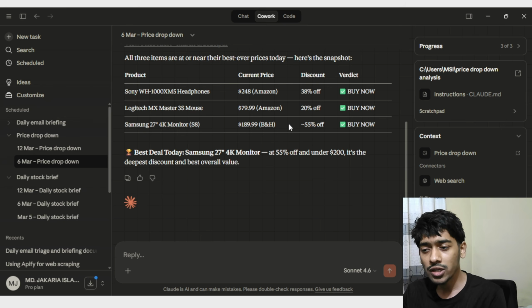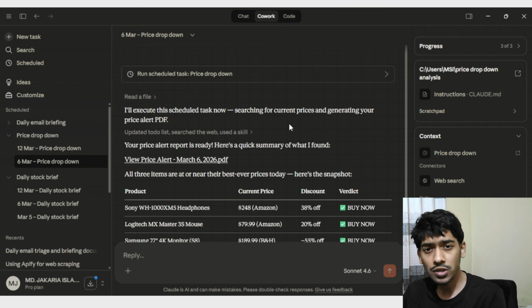Let me say one important thing about the Claude Cowork scheduling task. When you schedule a task, at the exact time the task is supposed to run, your computer has to be turned on, and the Claude application also has to be open. If for some reason your computer or the application is turned off at that time, the task will be skipped, and as soon as you open the Claude application again, it will start the work again. That's kind of a problem.